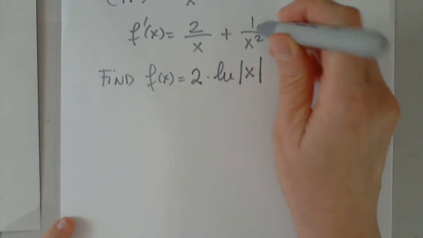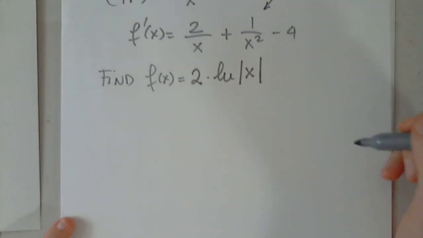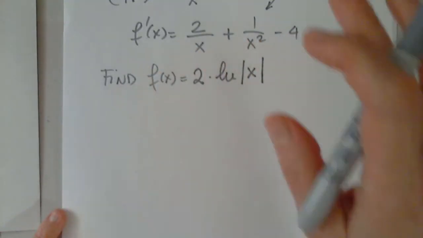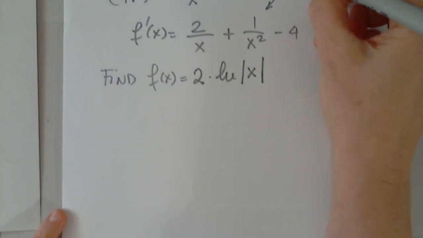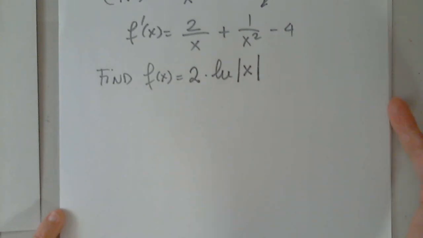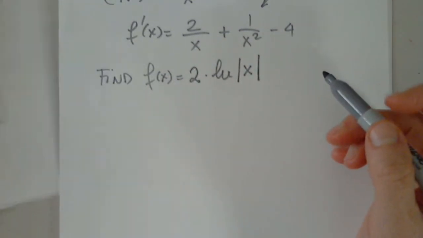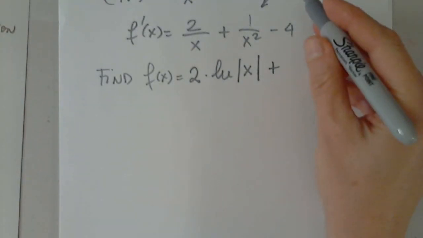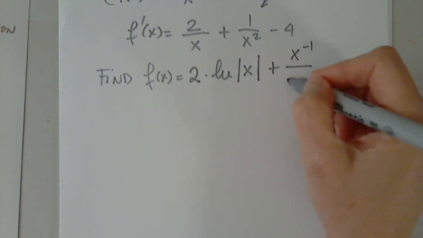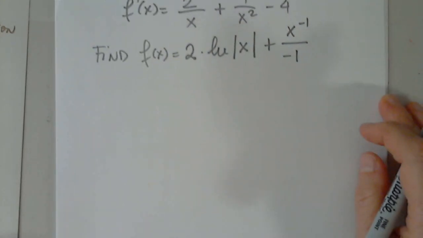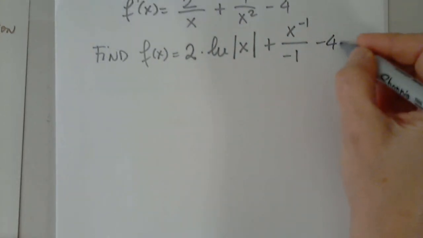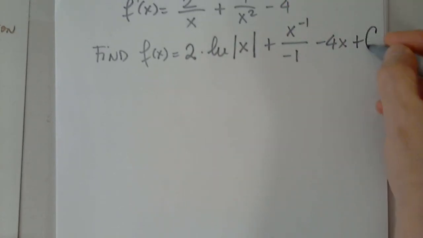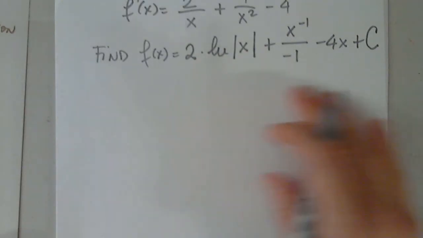Now the question is, what do I do with this? We discussed this situation, and I'm going to write a shortcut in a minute, but for now, I'm going to write it as x to negative 2. I apply the same rule as I applied for the general power rule. Same rule. I increase the power by 1, and I divide by that number. And now minus 4x, because when I differentiate negative 4x, I get 4, and plus a constant c that will never go away. This will be a family of functions.